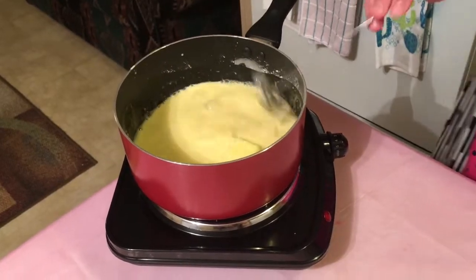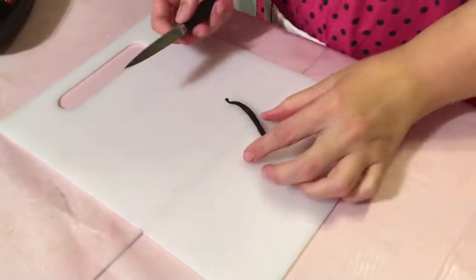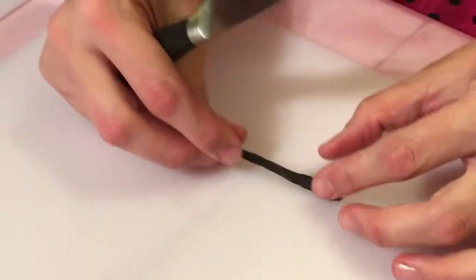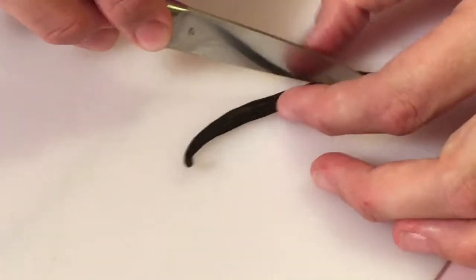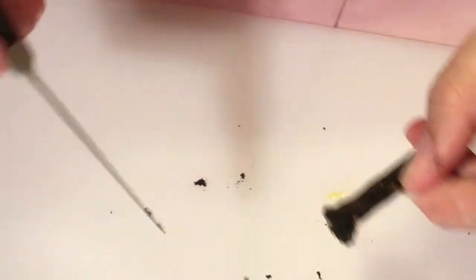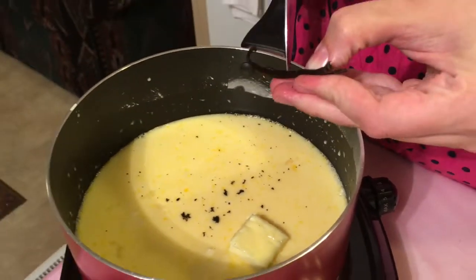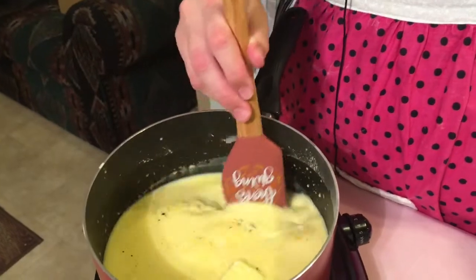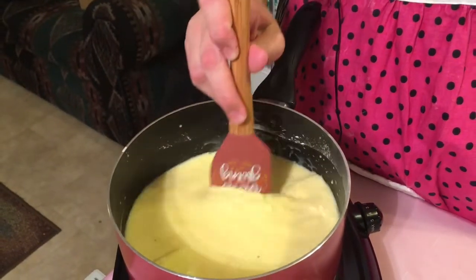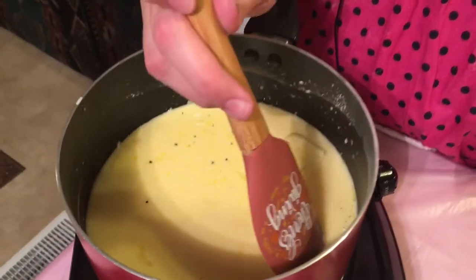That is going to take a minute just to get started heating. So we are going to move on to the vanilla bean. I like using a vanilla bean in this recipe because you can see all the little specks of vanilla bean in it. Take your vanilla pod and cut it in half — on the inside there are all kinds of little vanilla bean seeds. Come over to your pot and scrape those in so that it will infuse a wonderful flavor. Go ahead and add in the pod as well. Continue stirring this until it starts to thicken up and the butter is melted. At that point you will want to go ahead and remove the pod.